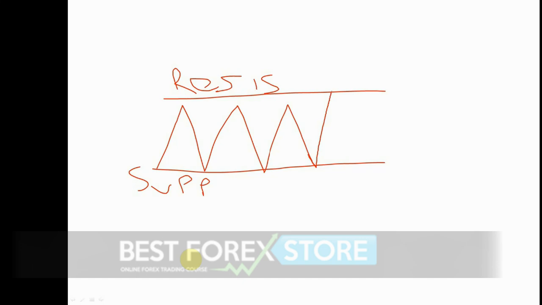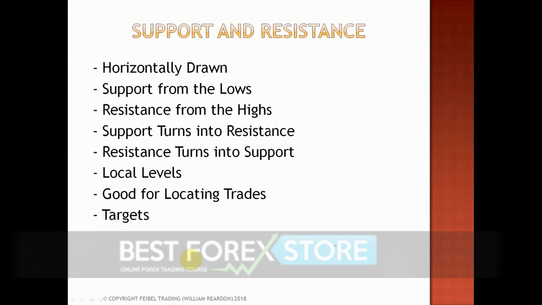to resistance. Now, if price travels through resistance and comes back down, we would expect this area to hold, I've circled here, as resistance would turn into support. So this would now be support. Alternatively, if we come back down here, we rally through, we break through, we come back, we'd expect this area to act as resistance. And we also have local levels, which are small areas within structure.